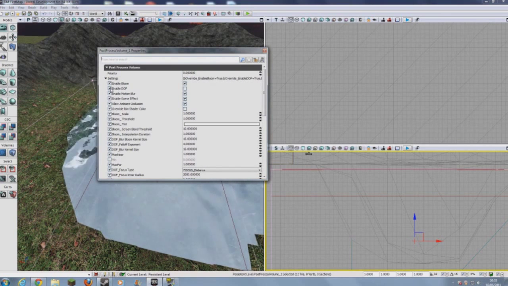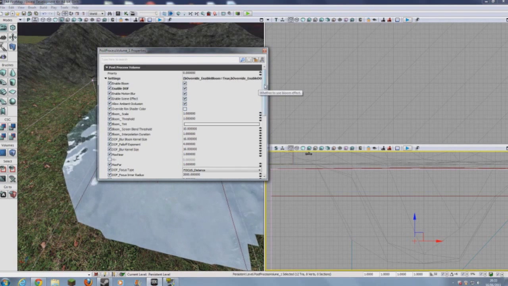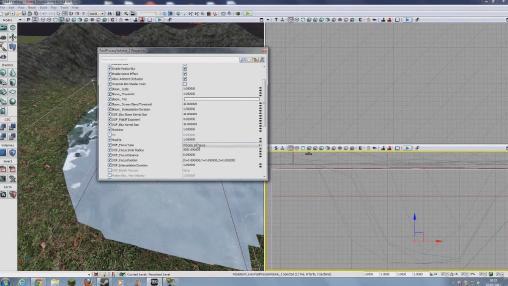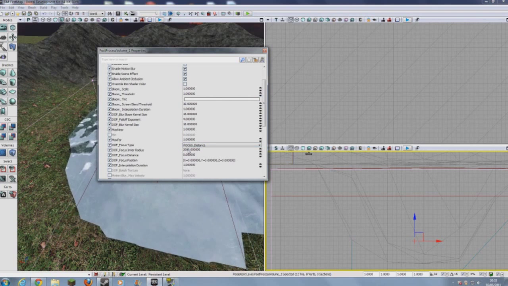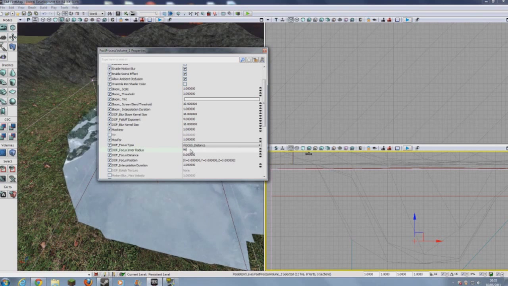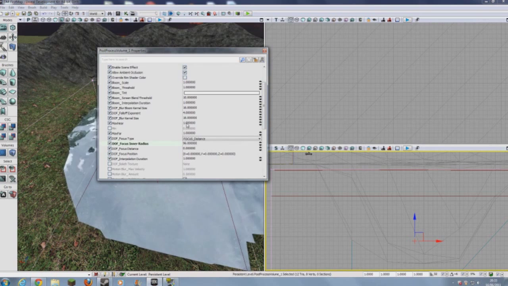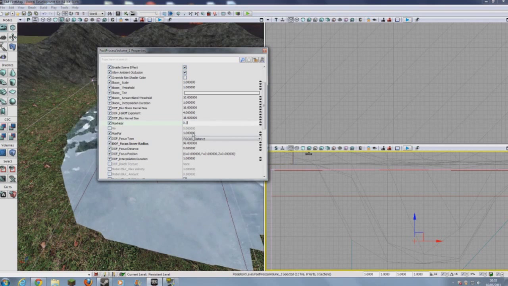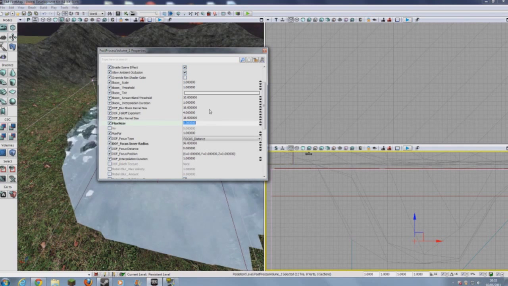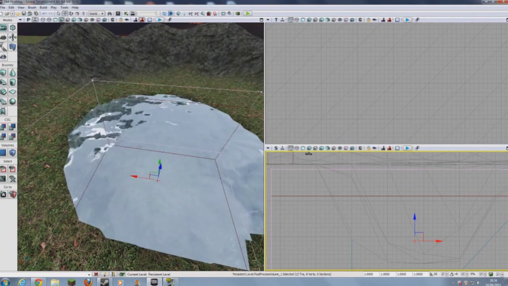Now, if you go to enable DOF, which is depth of field, that is ticked on settings, but go over and check this box here. And if you go down, you should see all these focus options. So what we want to do is set focus inner radius to about, I think, 96. And we probably want to set, trying to remember, I think it's 0.3, but I'll find out. So close, and we should now have a blur effect in our water.